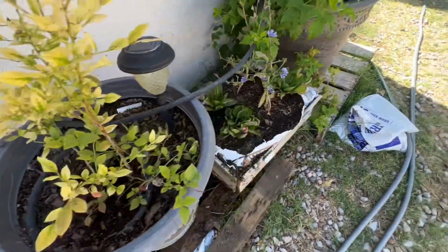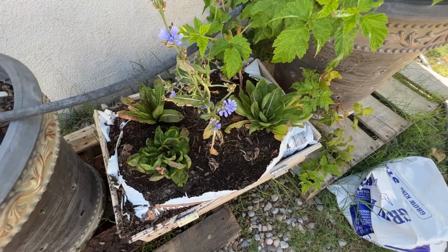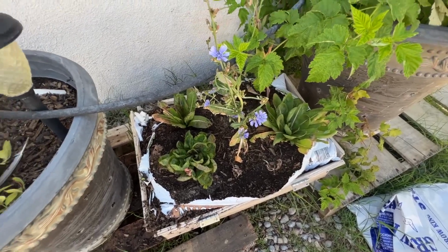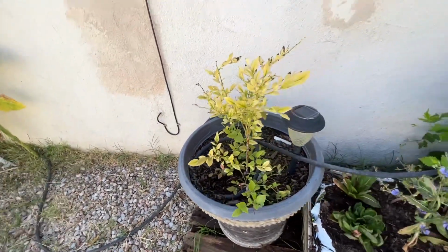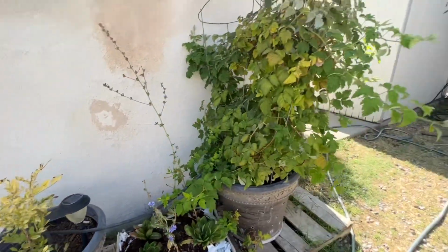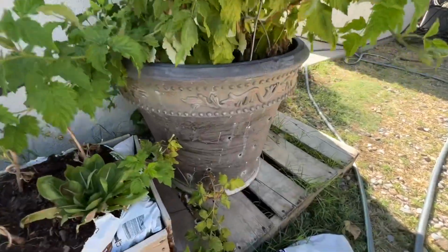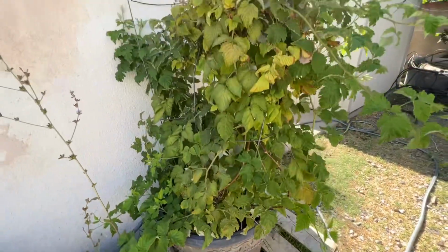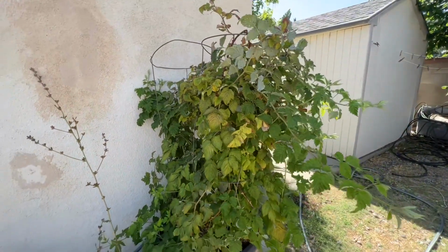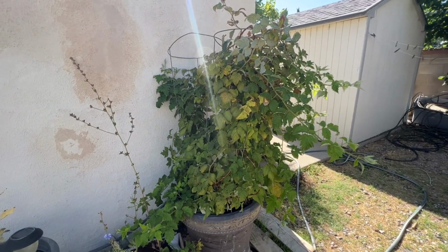And here's some lettuce that I have growing, and it's doing good in this spot. It likes this spot. I'm thinking I'm going to put my strawberries right in that spot right there. So this would be all berries. Here's some raspberries. It's doing good. It's even coming out of the bottom of the container. This raspberry loves this spot, so I'm just going to leave it here. And we'll get a lot of raspberries next year.